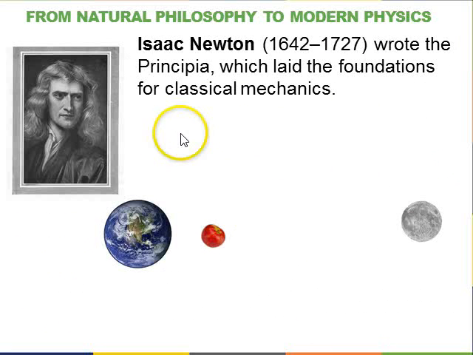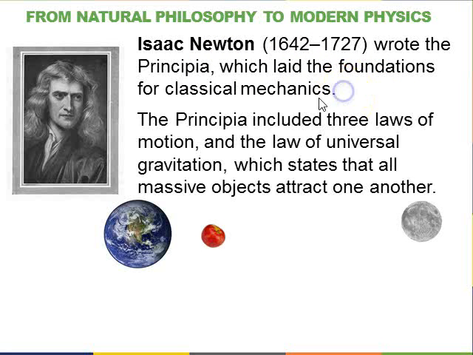So these ideas of Galileo were expanded upon and modified by Isaac Newton, who wrote the Principia, which really laid the foundations for what we call classical mechanics today. So there's 3 laws of motion, which we'll study, and also the law of universal gravitation, which states that all massive objects attract one another. This is the force of gravity.